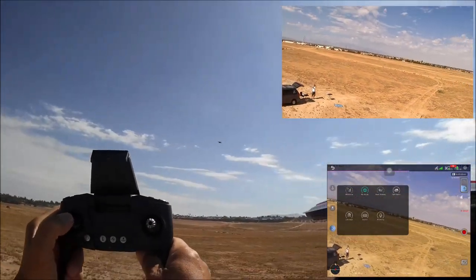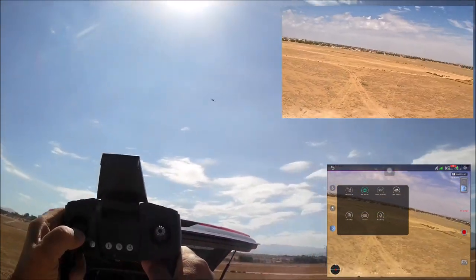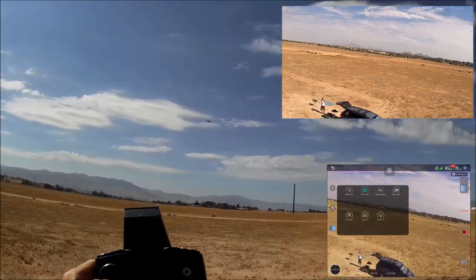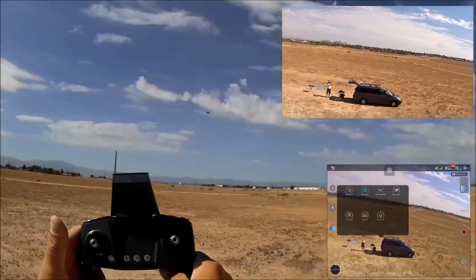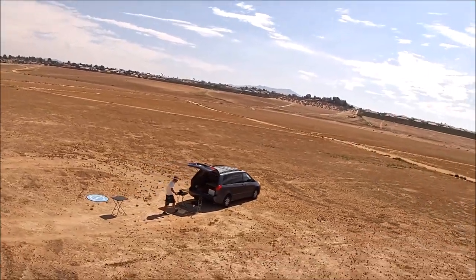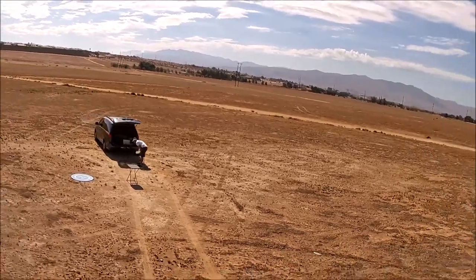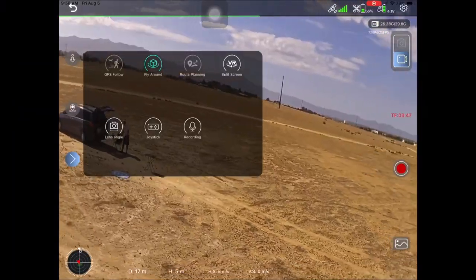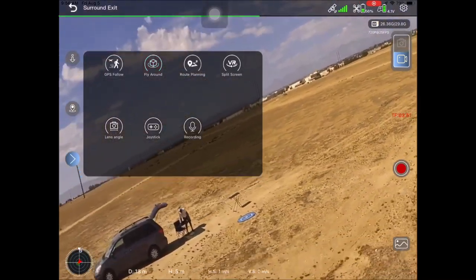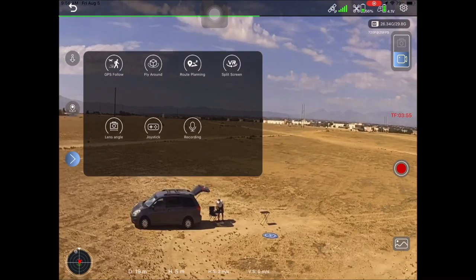Let's see if I can go up in altitude. Yep, and down in altitude. Okay, so you've got all those adjustments you can make while it's doing the Circle Me. And there you go. Let's see how it looks. Yep. Hey, pretty good. Okay, to exit, I guess you have to hit the app once again, and we have exited the Circle Me feature.